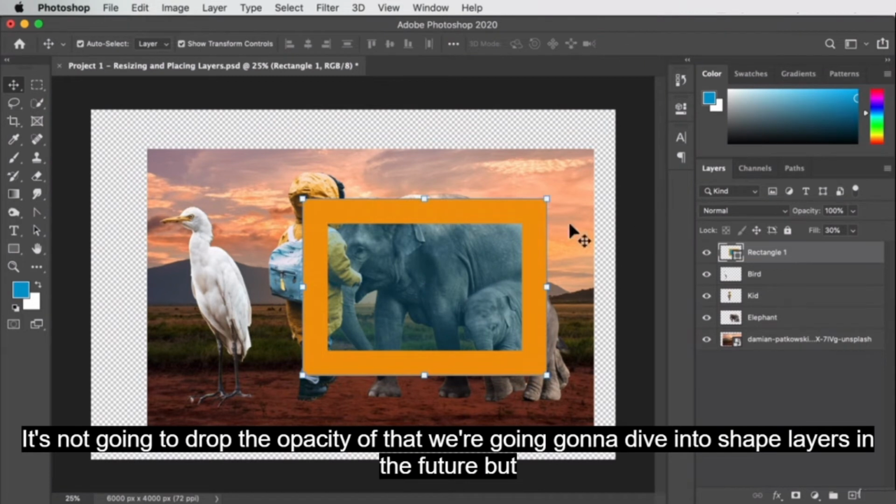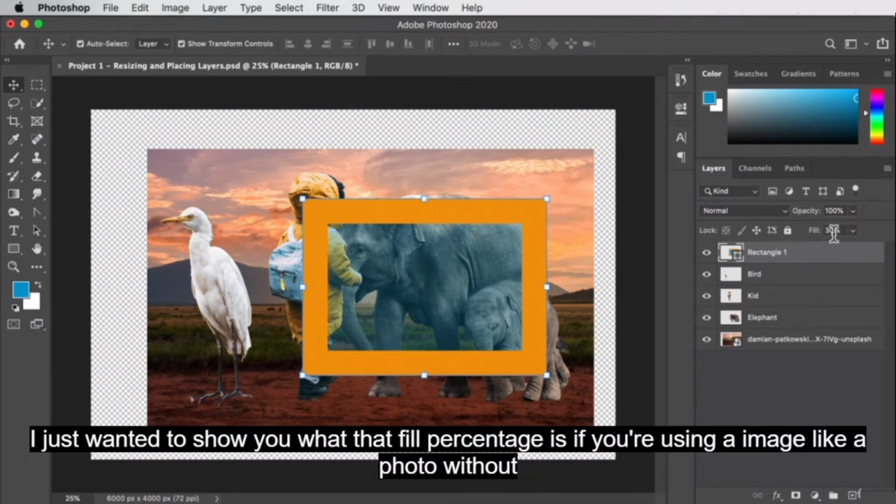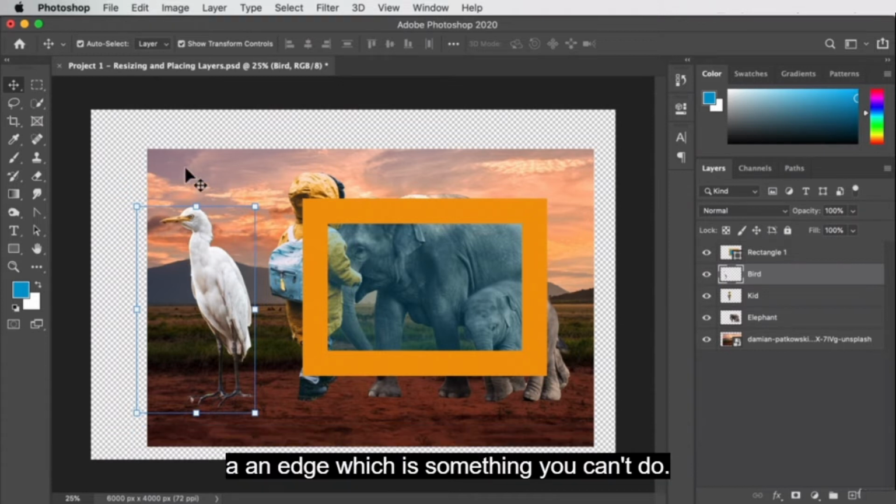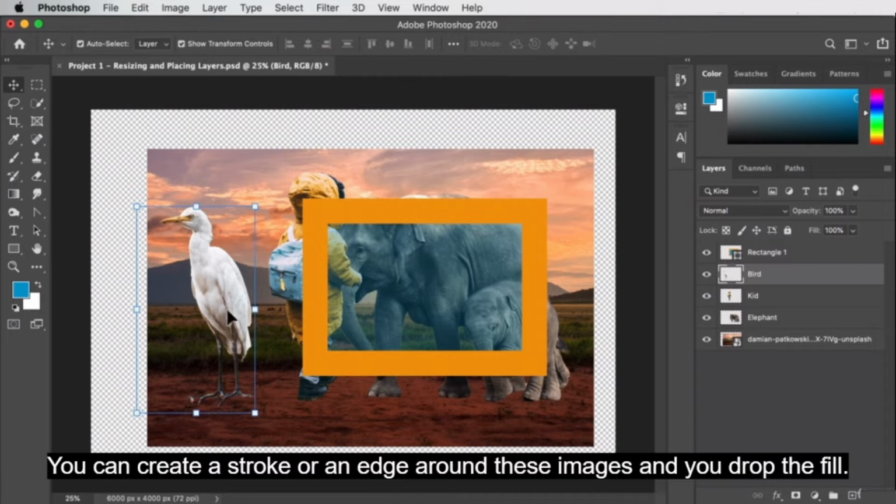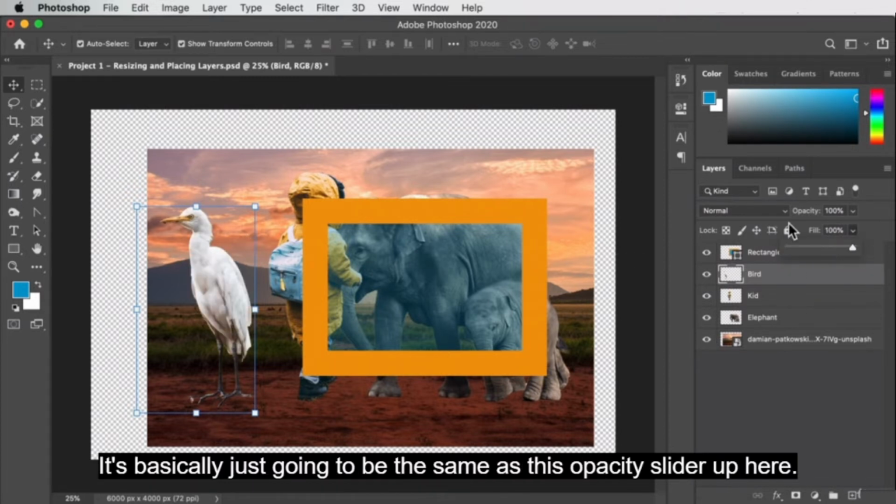We're going to dive into shape layers in the future, but I just wanted to show you what that fill percentage is. If you're using an image like a photo without an edge, which is something you can do, you can create a stroke or an edge around these images, and you drop the fill, it's basically just going to be the same as this opacity slider up here.